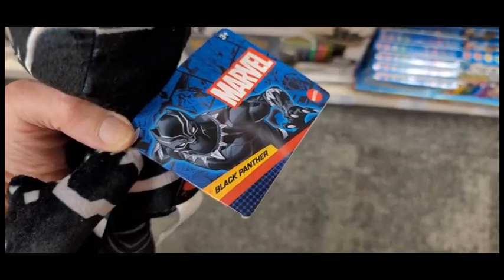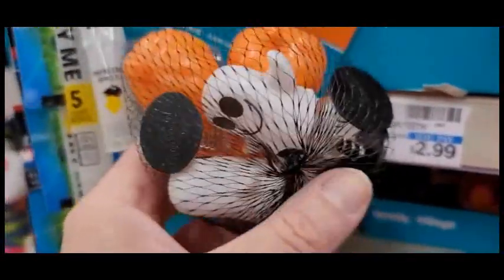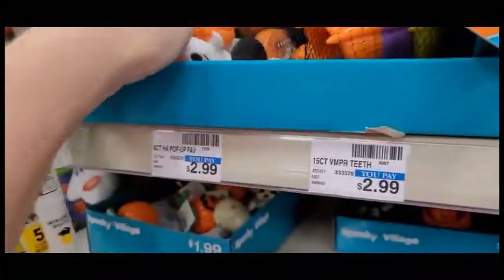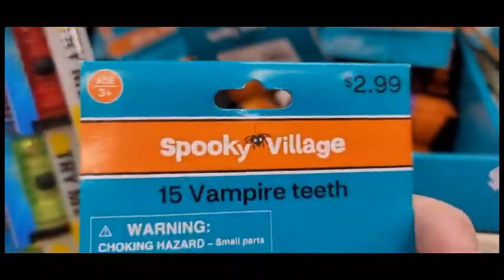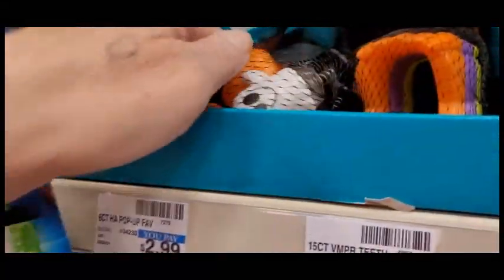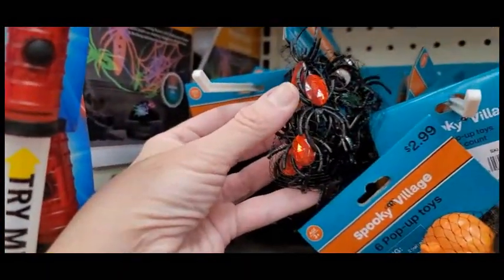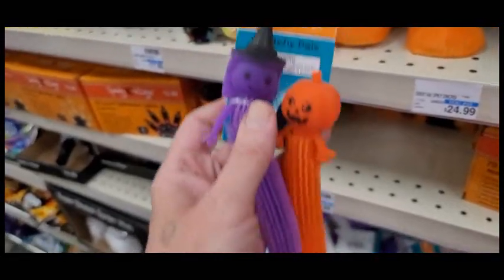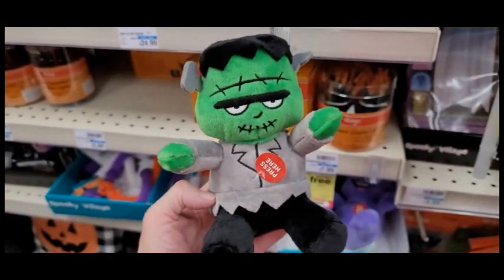This is the Black Panther and this is Iron Man. And then we have some really cute little toys to hand out to kids — those are little pop-ups. And then we have some vampire teeth; there are 15 of them in there for $2.99, so that's pretty cheap. And look at these — glow in the dark pens, I love those. And then we have 24 spider rings for less than $3. These are very interesting — they're stretchable figures. And this right here is Frankenstein, and he talks. So cute.